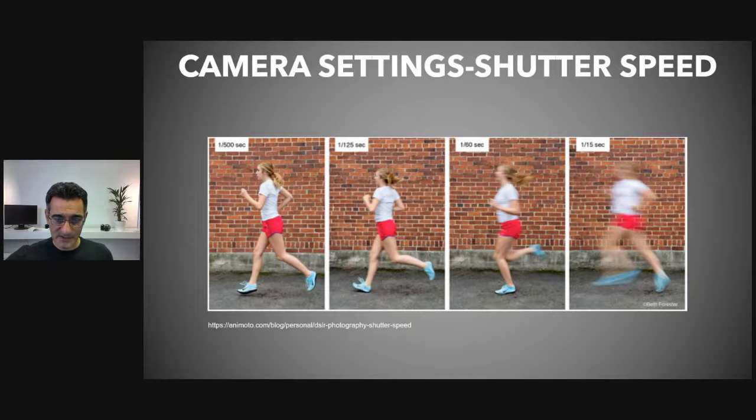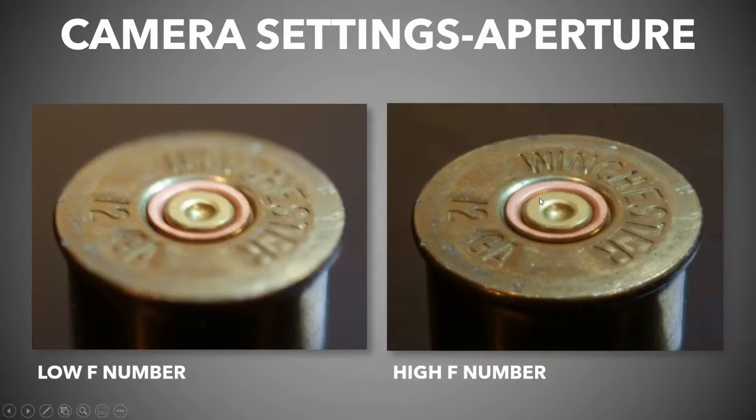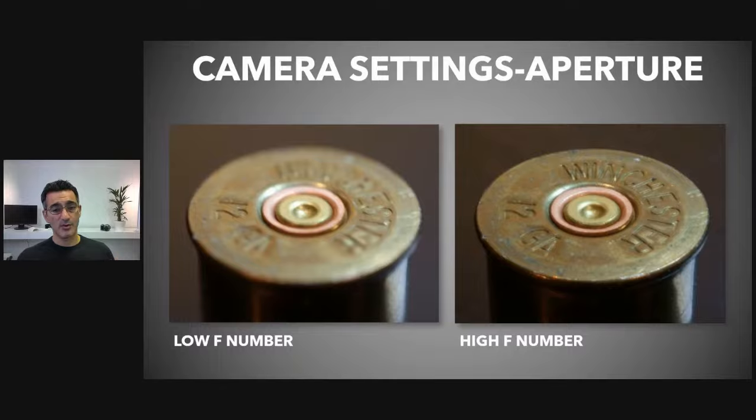All right, the next one that I want to talk about is the aperture, or the f number. The f number is also important to the amount of light that comes in. If you have a low f-stop number, the opening, or the iris, is open very, very big. If you have a high f number, it's very, very small, and small means you get less light. Now, another effect of the f-stop number has to do with the depth of field.